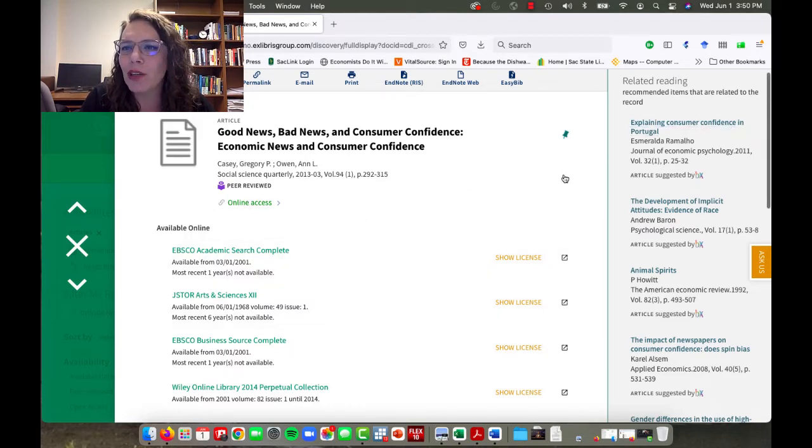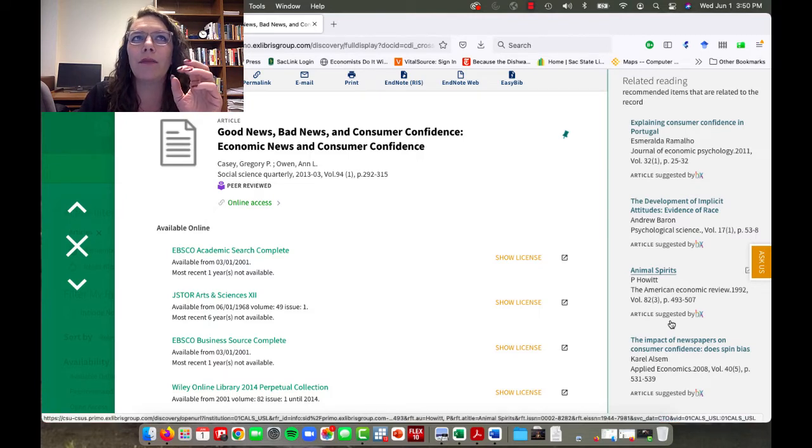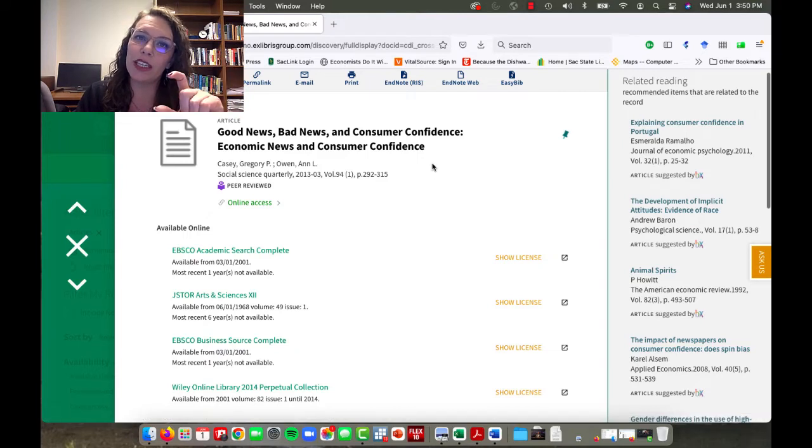But if we go over here, related reading, this is really helpful if you are just starting out, because these related reading articles are papers that are connected to this paper, but not direct duplicates.